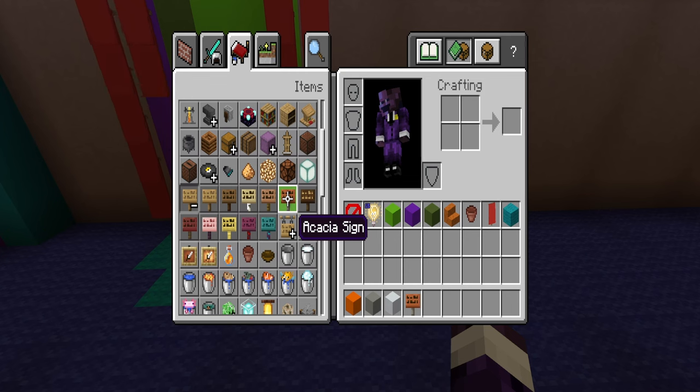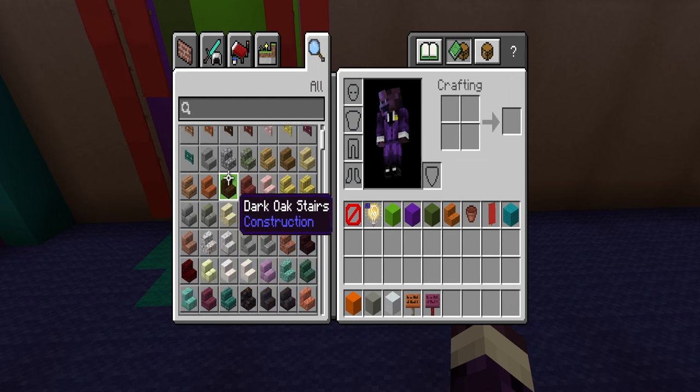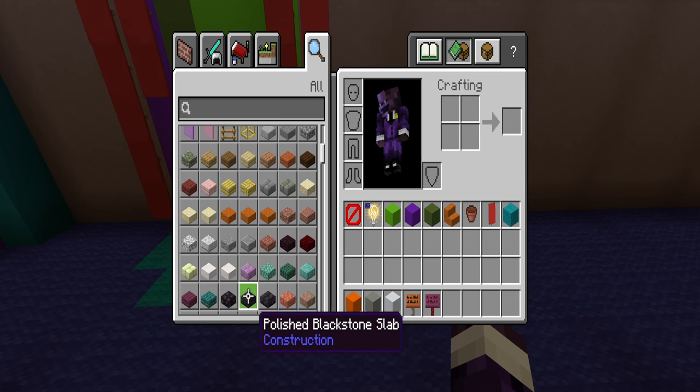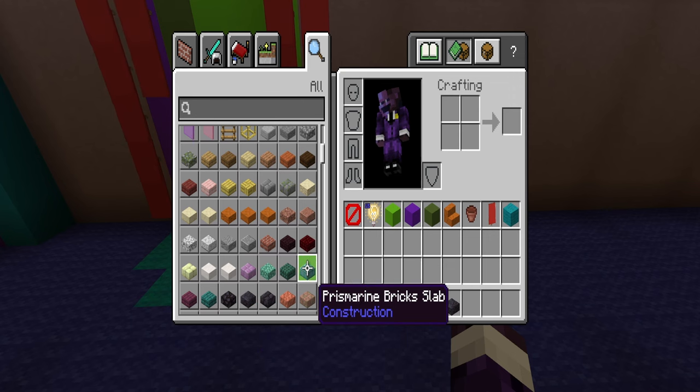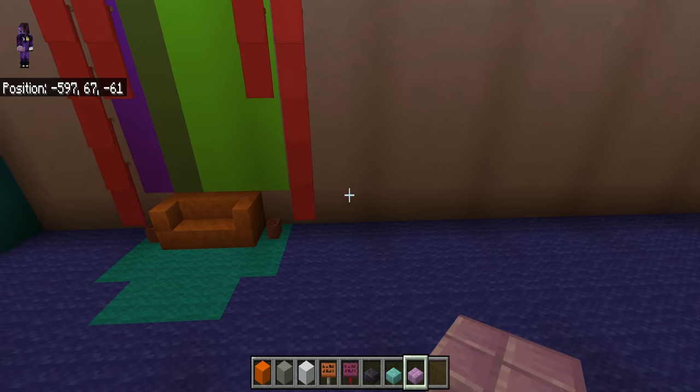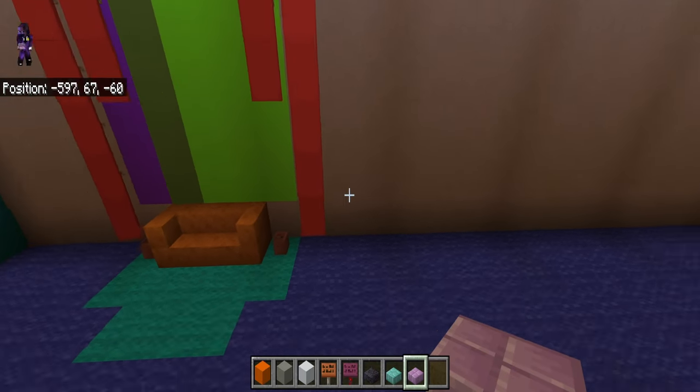Acacia sign. Yeah, I'm going to get bashed for it. It's fine. Crimson sign. And then for the slabs, we're going to grab your polished blackstone slabs, your prismarine brick slabs, and your poo-poo slabs, as it has become a meme in my server. Yes, poo-poo slabs. I know a lot of people are going to make fun of me for that in the server, but that's okay. It is a meme now. Okay, but yes, poo-poo slabs.